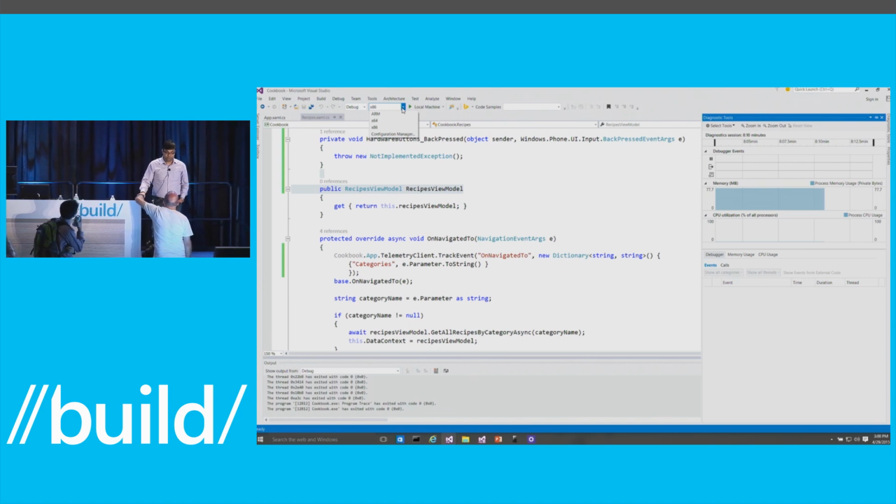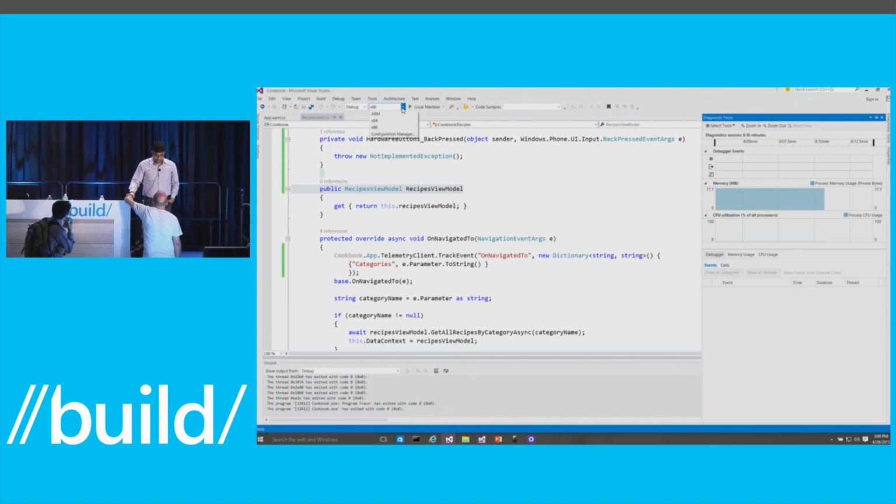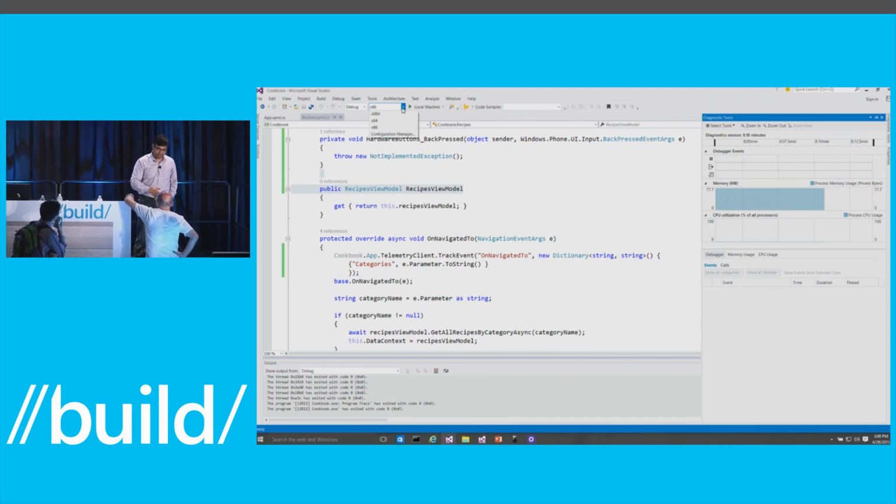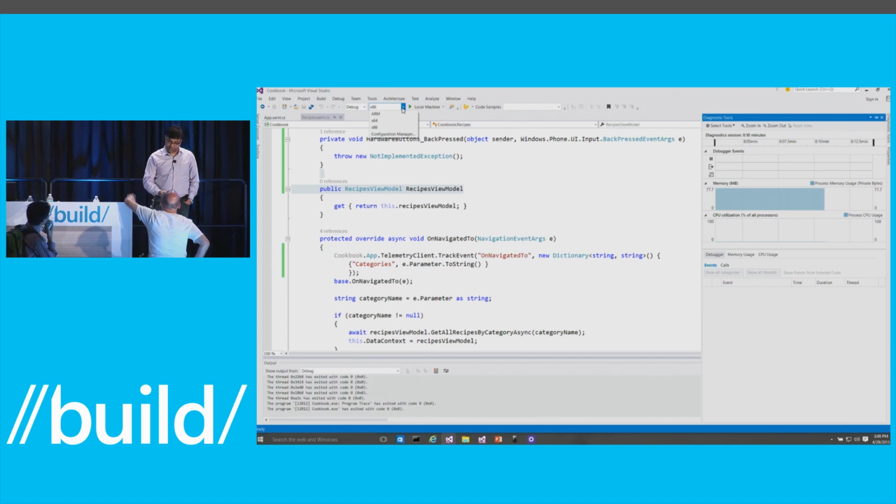No, you can do side loading today as well. For enterprise, this is probably a better question for Andrew Clinic and the app model team, but side loading works today on Windows 8.1 as well, and that is going to be supported for Universal Windows Platform as well. So there's absolutely a story that you can side load an application, and you don't have to use Windows Store and deploy your application.